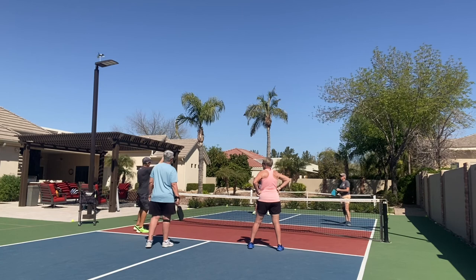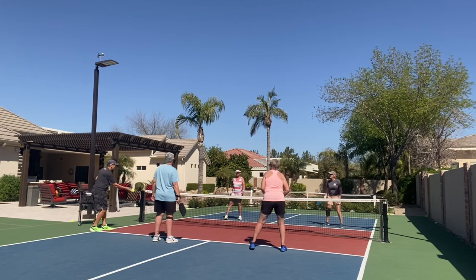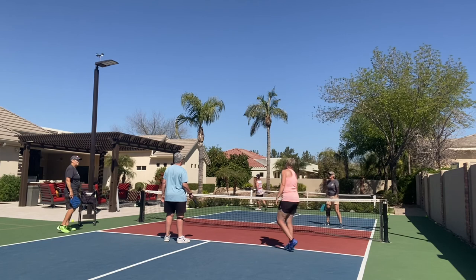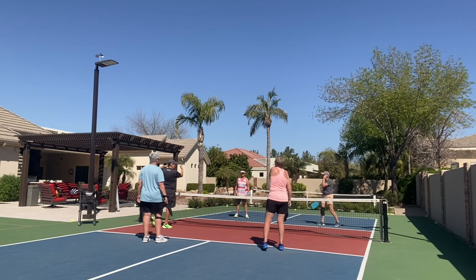When she lobs cross-court, she's setting you to take the next ball — not you coming back in. Do you guys see that? Let's try it one more time. You're going to go inside-out to Kat. Burn her. You see the diagonal has such a long range. What does it feel like for you? Hopeless — nothing you can do. You can run parallel with that ball and end up in the pool. You won't cut it off at an angle.